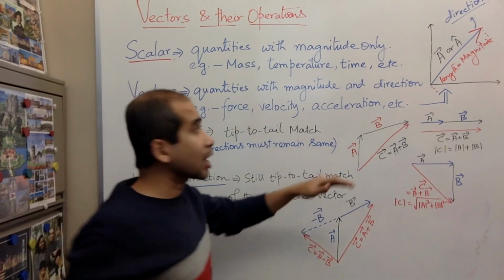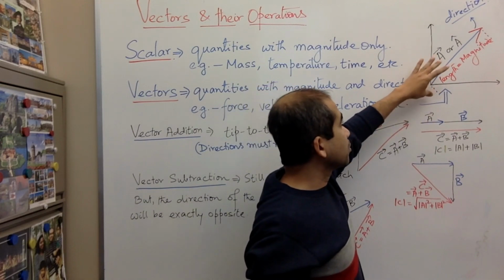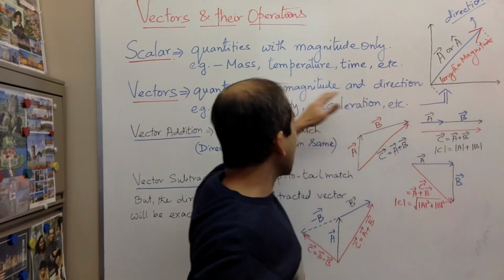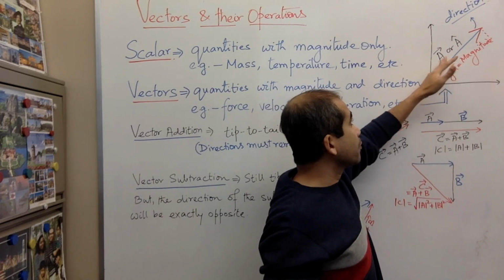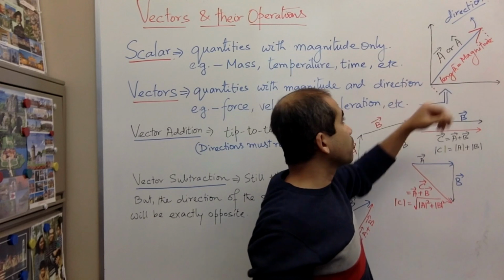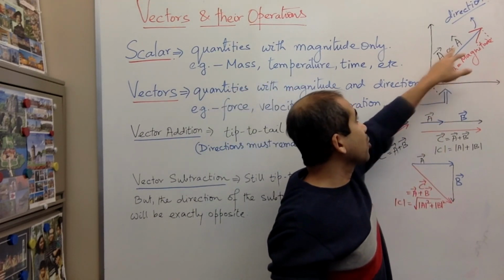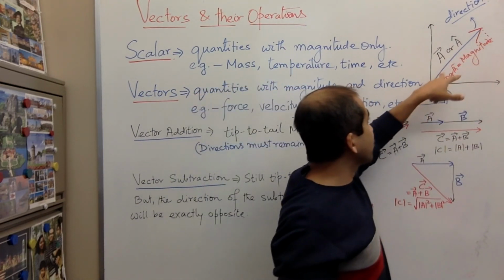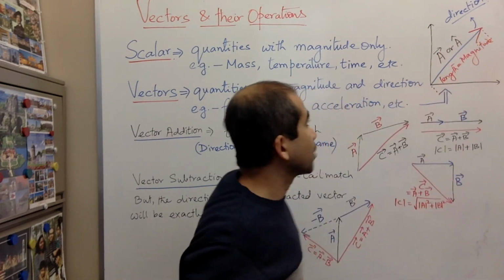So a vector can be represented in a two-dimensional plane as an arrow, where the length of the arrow is the magnitude of the vector, say the velocity, and then the direction of the velocity. A vector is represented with a name, and on the top we sometimes put a small arrow or a hat. So it's like A or A hat. So this is a vector here. This is the length of the vector. The blue line is the length, and the direction is shown by the arrow.